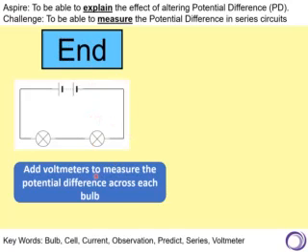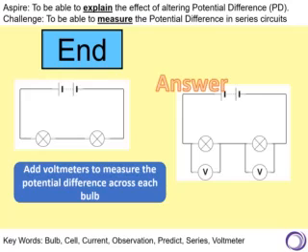Let's have a look then at your answer. First of all, I want to go to the question, which I didn't read out for you deliberately this time. Add a voltmeter to measure the potential difference across each bulb. So your answer must have a solution to that issue for each of the bulbs. Let's look at that. So that's roughly what your answer should look like. We're measuring the energy in the electrons before and after each of the bulbs, and not across both bulbs, which would only have required 1 voltmeter.